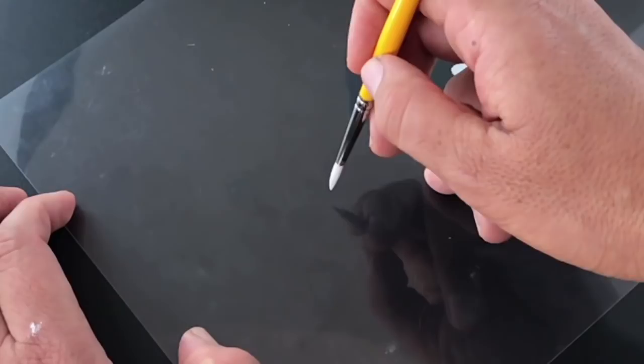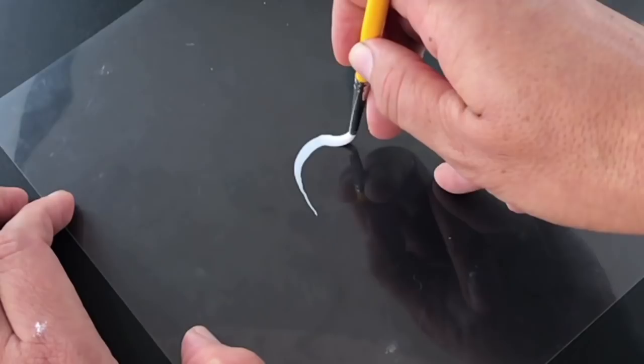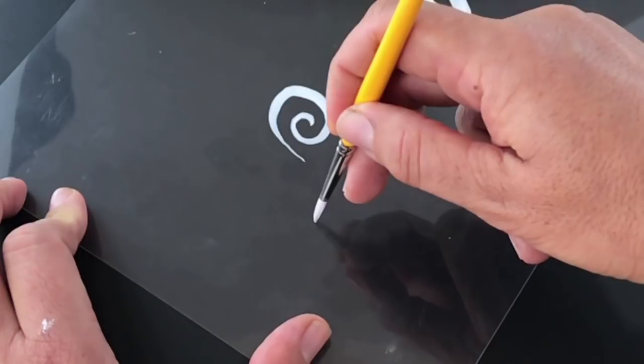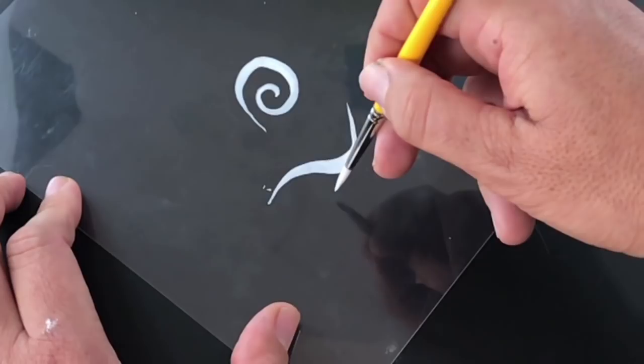We can start off with a thin stroke. As we're curling the brush, we are pushing right down, and then as we're getting to the end, as we're still curling into a circle, I'm lifting off my brush, off the stencil. So again, really light here. As we're heading toward the middle curls and then lifting off to make it a lot thinner.